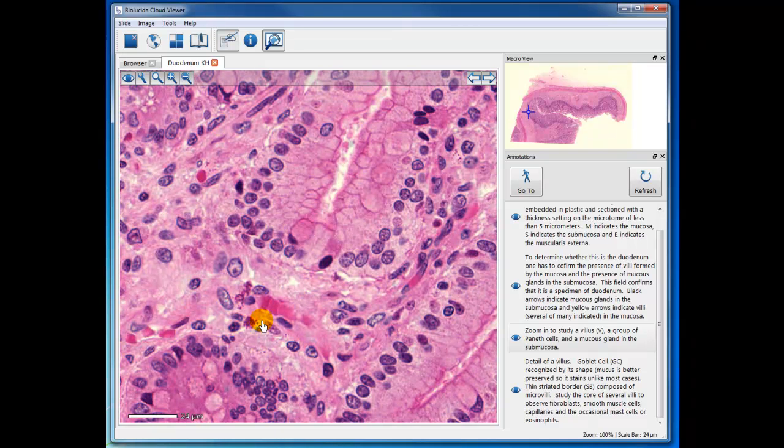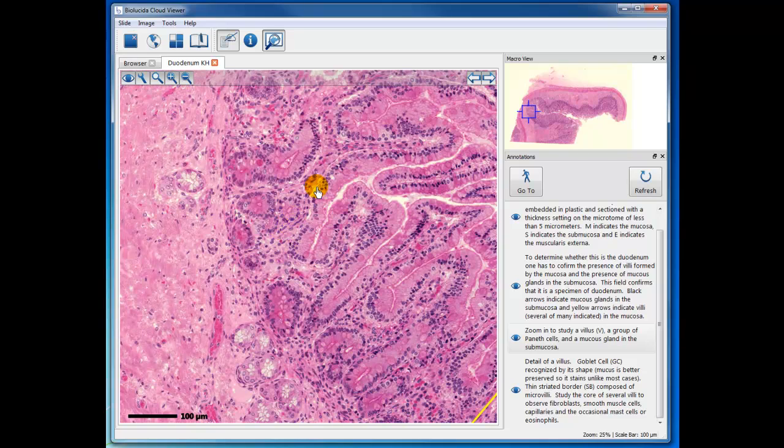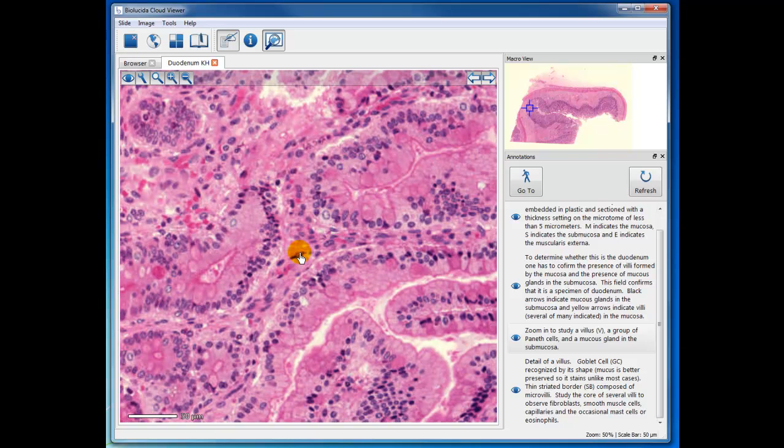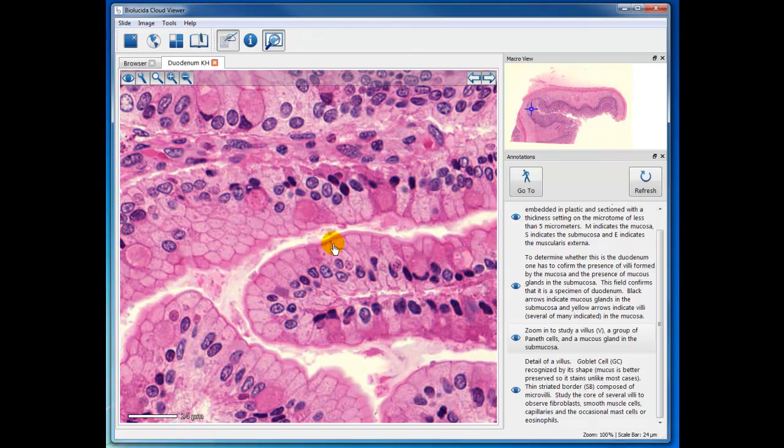Now these granules could be either eosinophils or mast cells. You can't be sure unless you can see the nucleus, and I can't make out the nucleus. But if you look around in the lamina propria, you can see fibroblast nuclei, and you can see smooth muscle cells, because there is some movement, and I think in the lecture you will see the role of smooth muscle cells in foreshortening the villi to stir the contents of the interface of the lumen and the striated border in the epithelial cells.